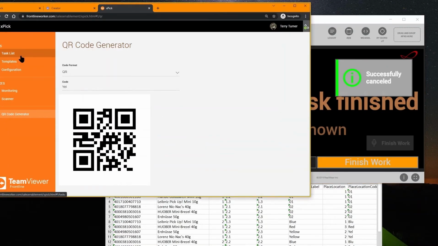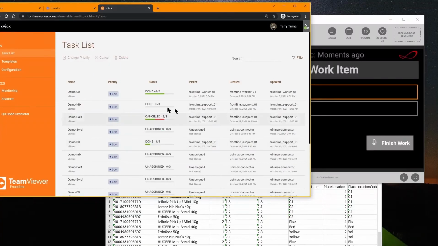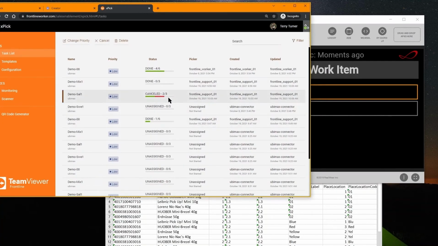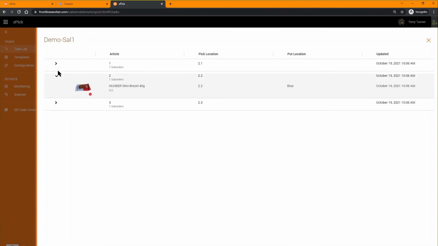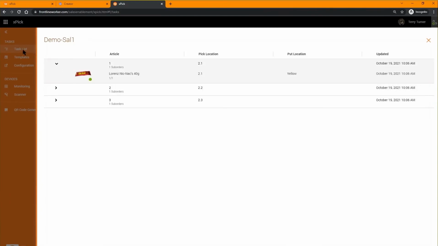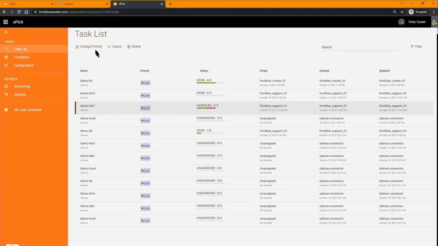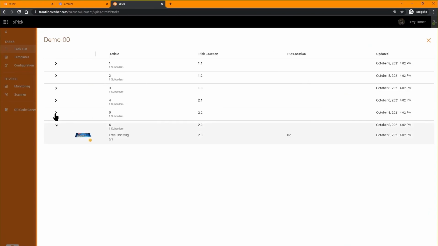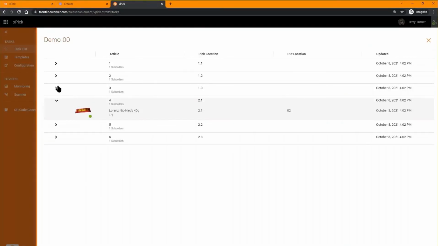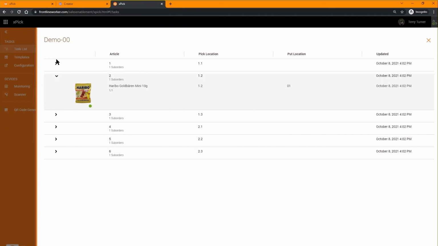Once we're back on the server, we can see here the task list. So we see the one that was canceled. We see some that are done with a not completed bar because we skipped over some of them. And we have a small overview here with the task list as well. So we can also get some of this data from the configuration and get in the file viewer, and that'll give us a bit more overview of our picks. But here you can see the various picks that we've had previously.